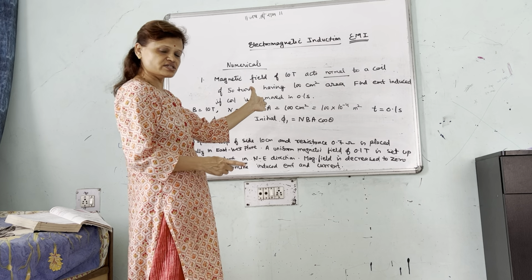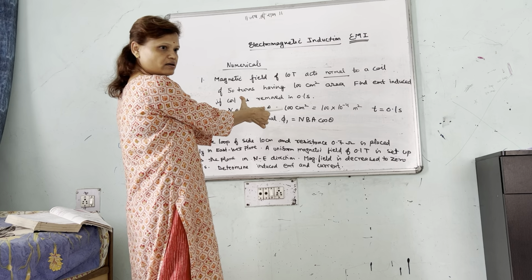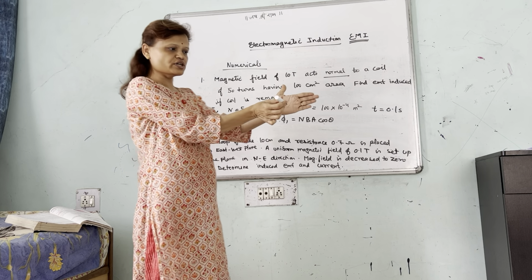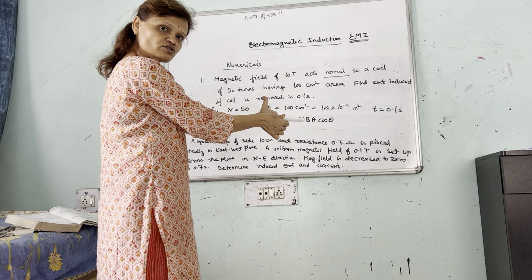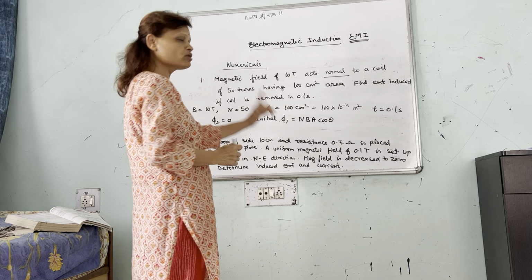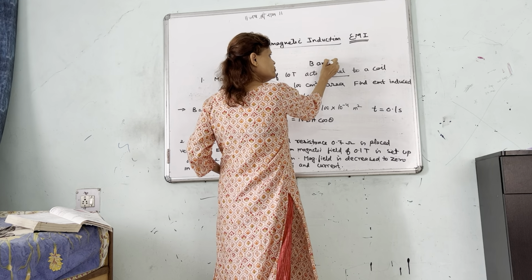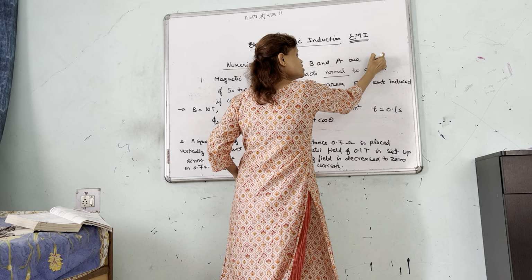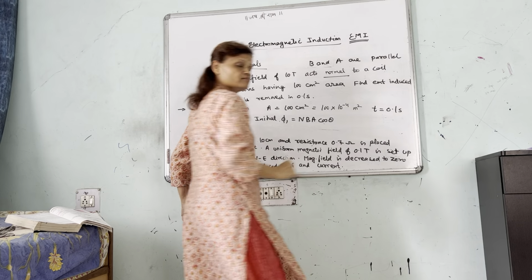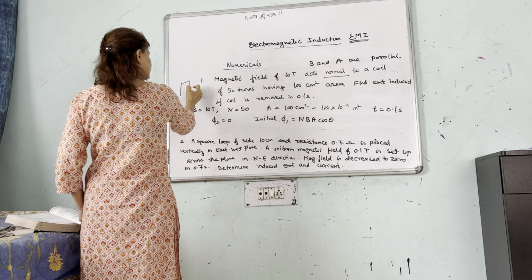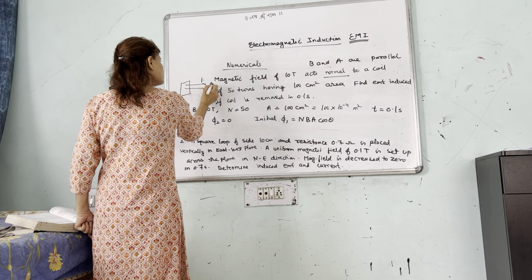So see, this is the surface, and this is then acting to the plane of this surface. You can see here, this is acting perpendicular and area vector is also acting perpendicular. So actually normal means magnetic field and area are parallel. B and A are parallel, not 90 degree. So if this is the surface of the coil, this is perpendicular magnetic field, area vector also perpendicular.